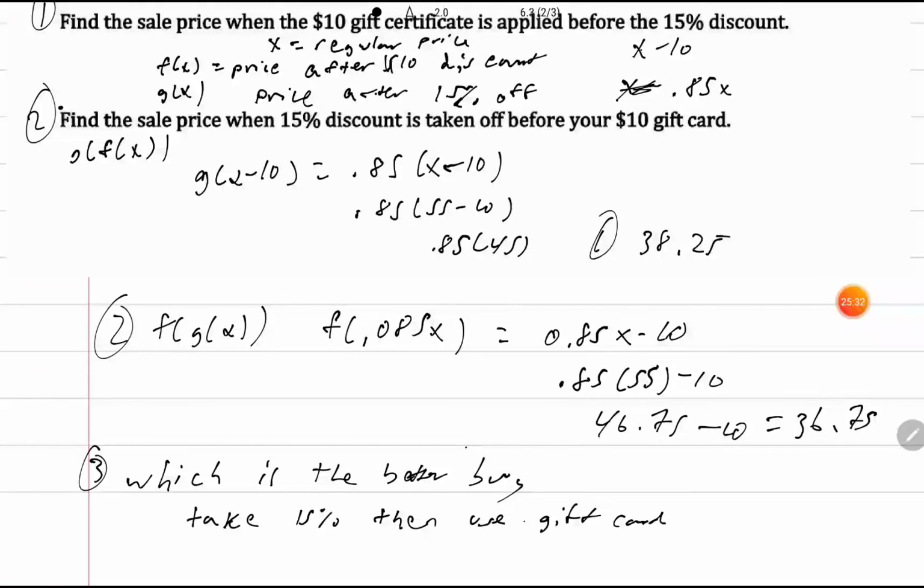Of course, we're not going to write it out like this, but this is what we kind of do in our head, right? We find our total price 55, take 15% of it, then we subtract 10. Or in option 1, we take 55, subtract 10, and then we take 85% of that. So that's what we kind of do in our head with a calculator. But this is the algebraic way. All right, done.